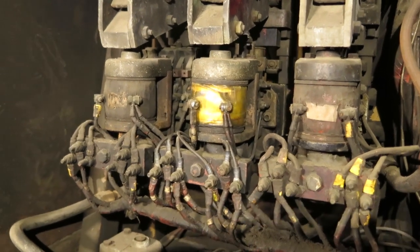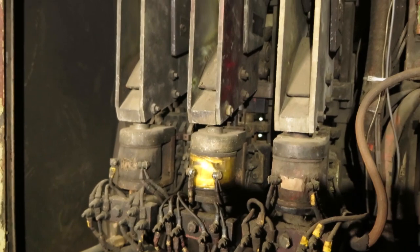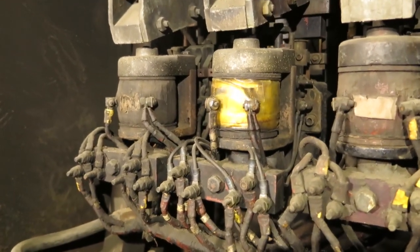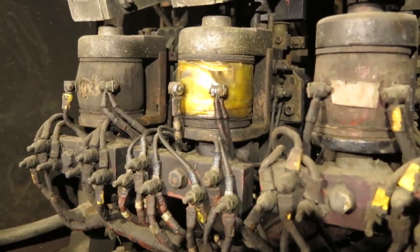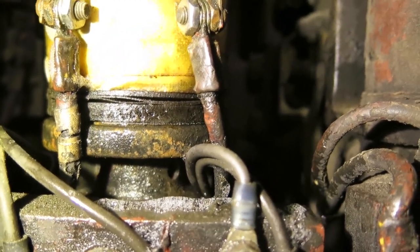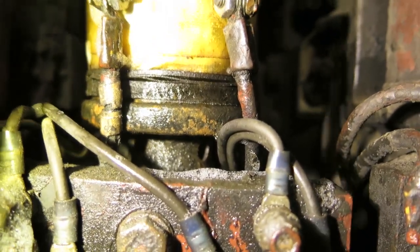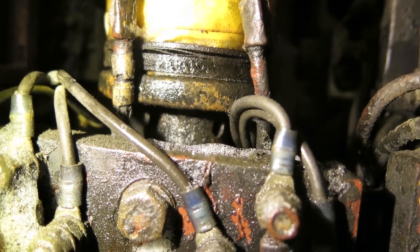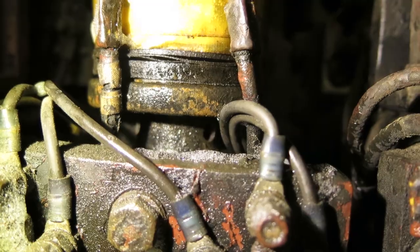We have a bit of an air leak on this S contactor. That's the middle of these contactors. These are electro-pneumatic contactors. So that magnet valve energizes. There's a small vent hole between the bottom of the coil and the top of the contact block. Don't know if you can see it real well, but it appears that's where the air is coming from. So we'll take this thing apart and see what we can find out.